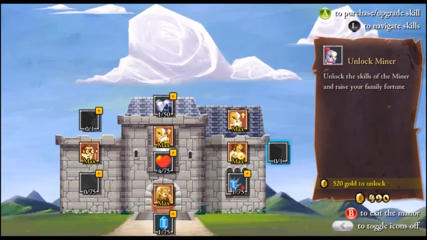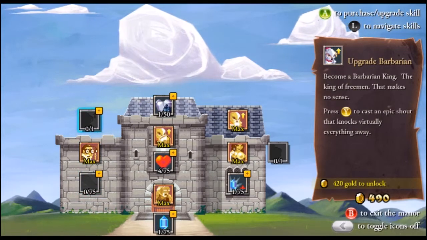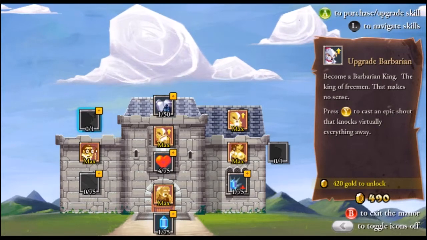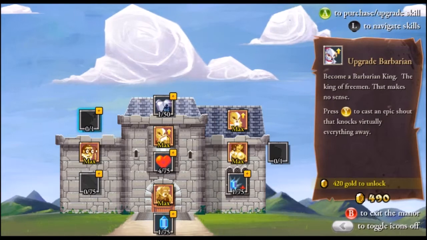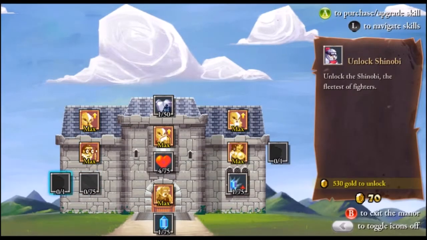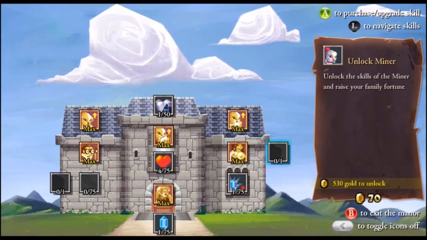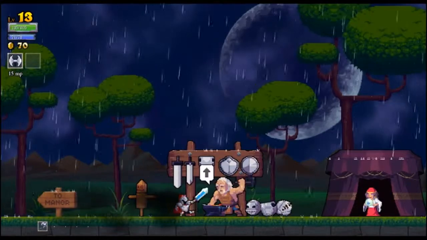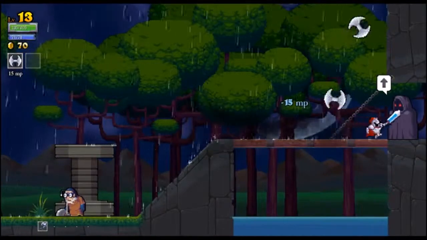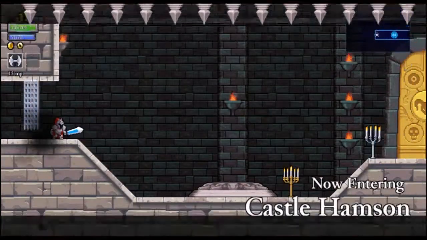Seriously. Tech up. Barbarian. Persuade, guys, an epic show. Why not? 530 is the Shinobi and 530 is the Miner. I would like to get the Miner. Wow. I'm tiny. I am indeed tiny. Let's see, I'm getting the controls.